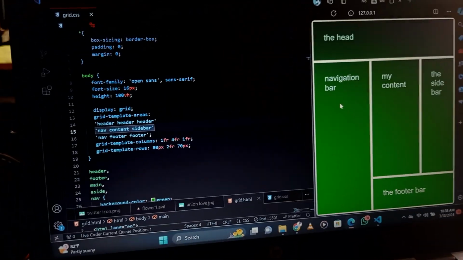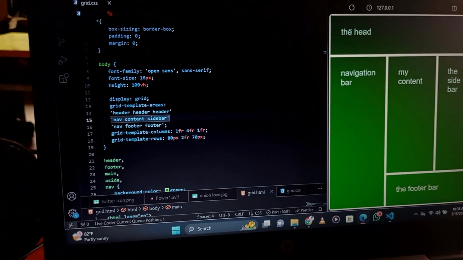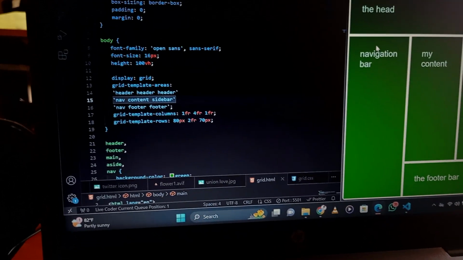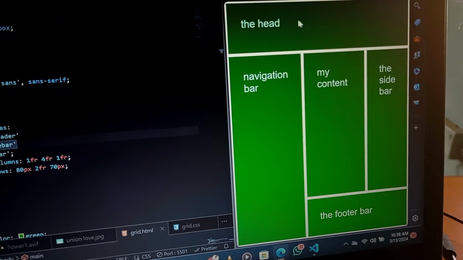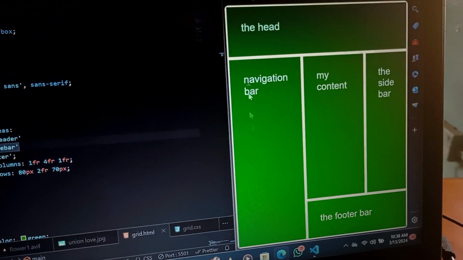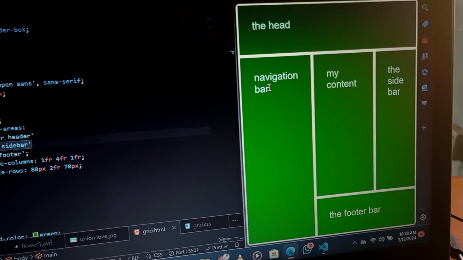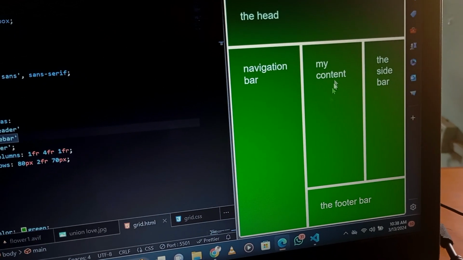Now, see what I'm saying. This is the header. This is the navigation bar. I hope you can see what I'm doing. This place now is the header, right? This place is the navigation bar. For you to watch the video, you have to rotate your screen. This is the center, the content.